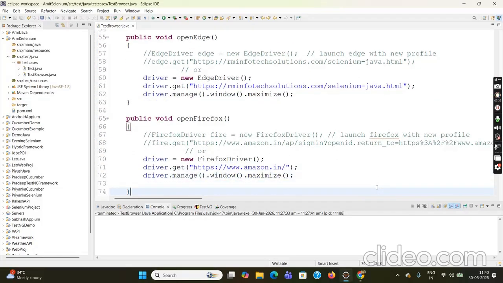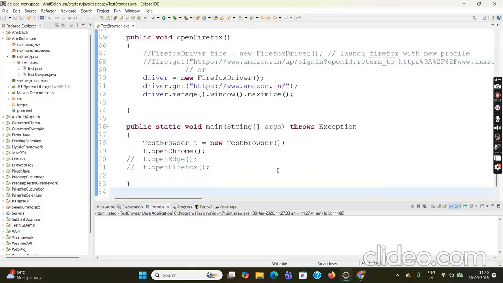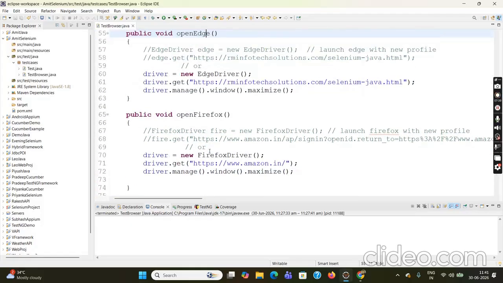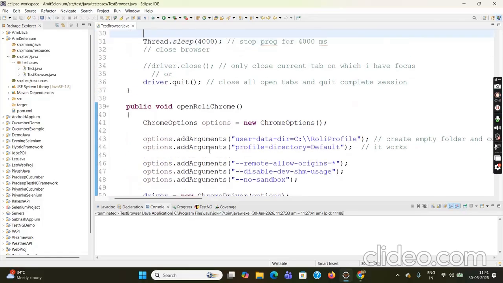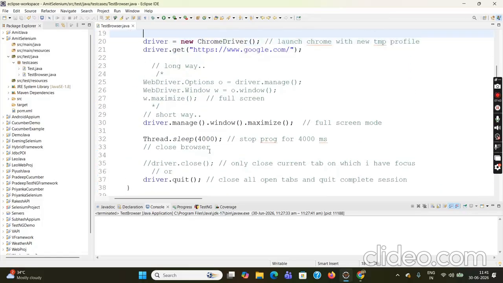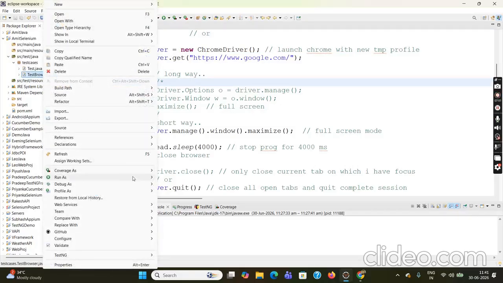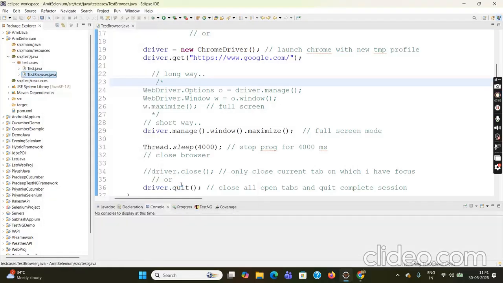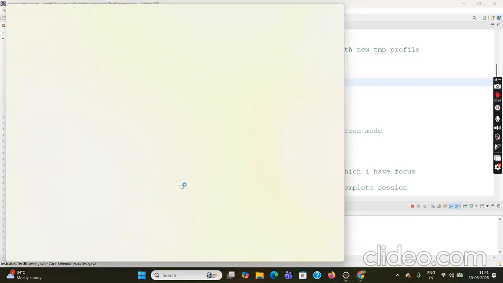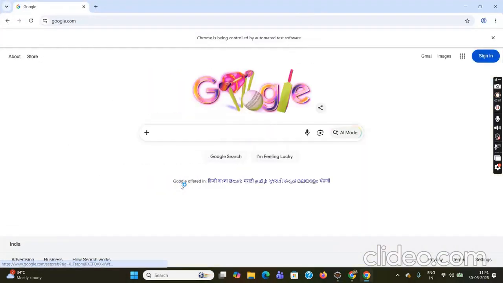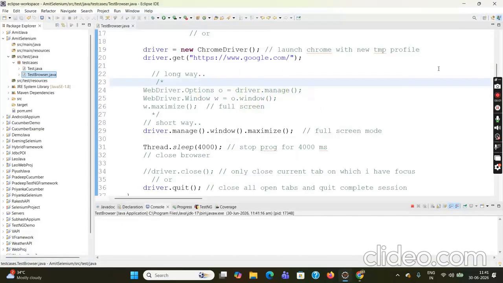First of all, I will run this open Chrome only. And here in open Chrome, I am opening the same google.com. So here it is no profile. You see, it is no profile.